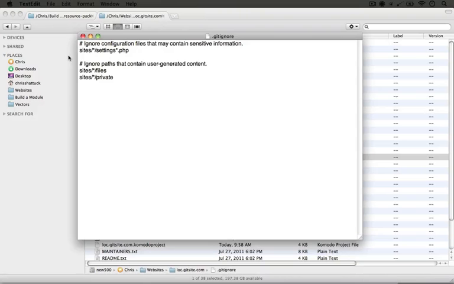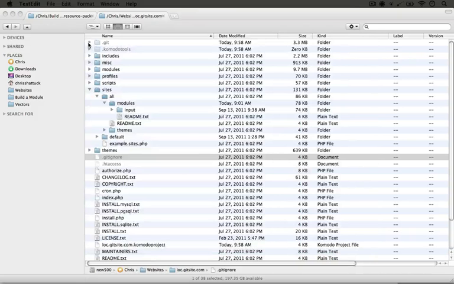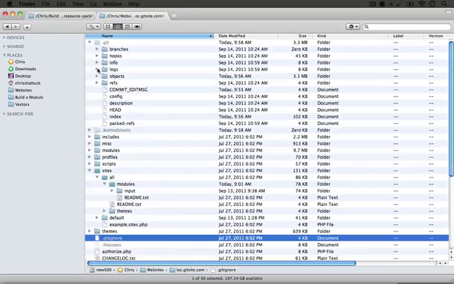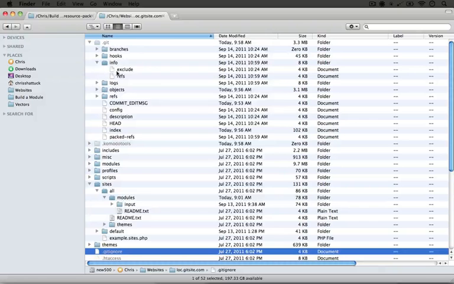And so if you looked carefully at our initial commit, you would notice that it didn't include the settings.php file, and it didn't include the files or private directories as well. Now again, because this comes with Drupal by default, we don't want to modify this, and the reason is that if Drupal gets upgraded and there's a change to this file, we want to bring in the change without risking losing our own. So instead, what we're going to do is go into this .git folder, expand it, go into the info folder, and open the exclude file.